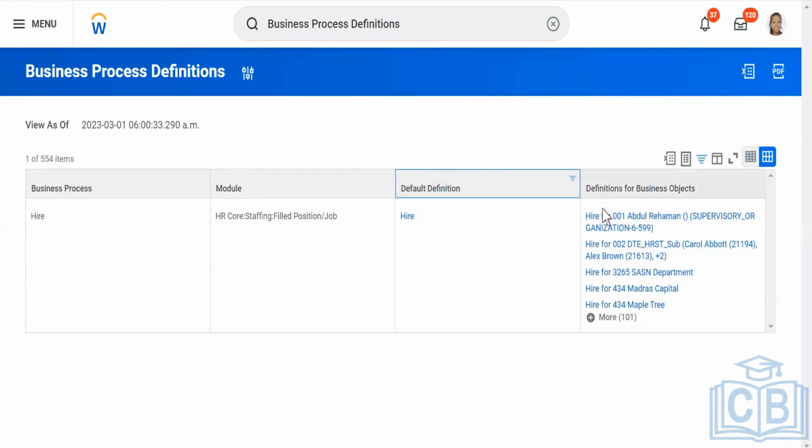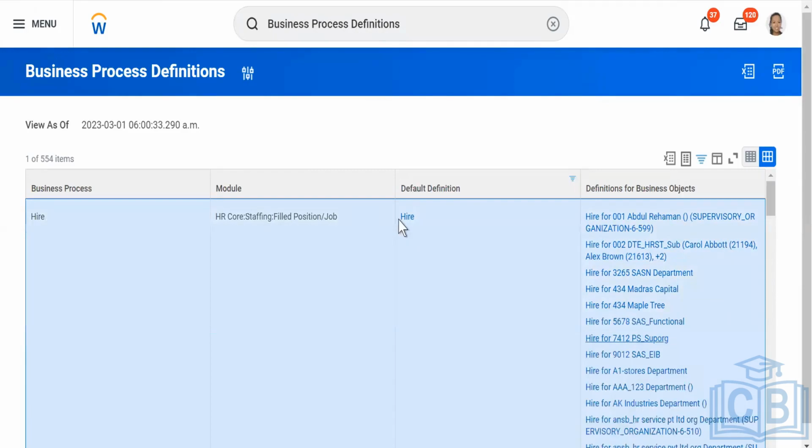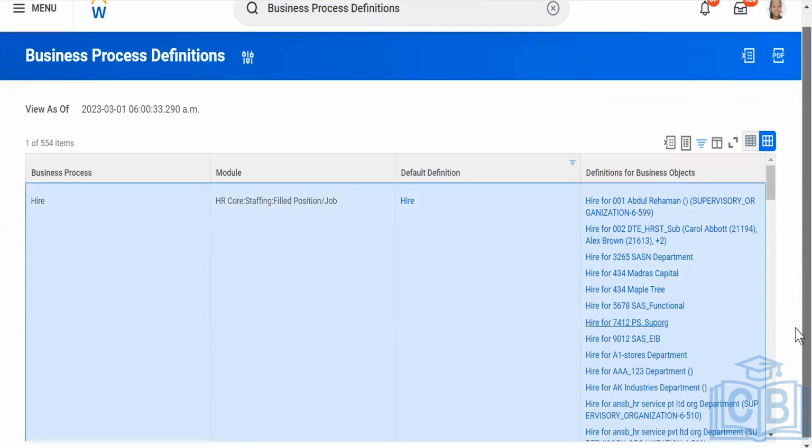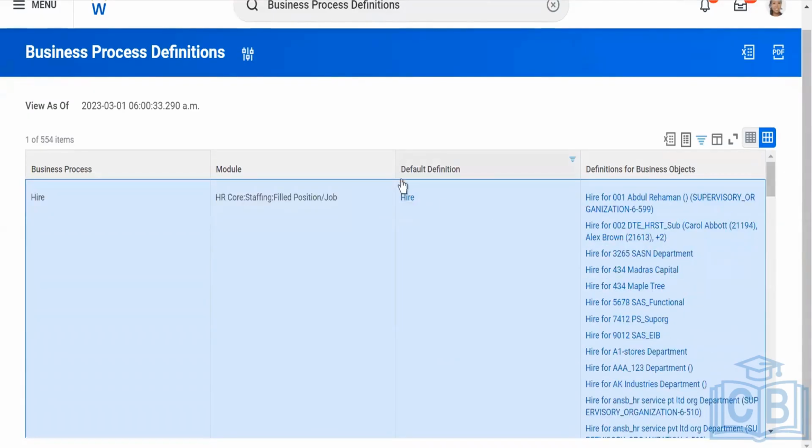And there are multiple hire processes which have been created. You see that. Now these are all custom hire processes which have been created under this main hire business process. What does that indicate? It indicates if you do not have the default definition available, you cannot go ahead and customize the business process.